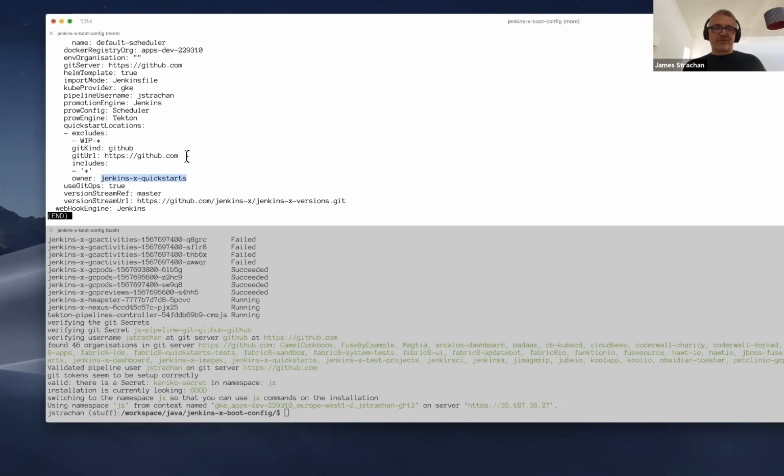I've got two reports I'm running. One goes through all of the charts in the version stream and generates all the Docker images that are referenced in any of the charts. And then another one is to go through all of the images in the version stream and basically run a job with all of those images inside to suck out all of the versions of, say, JX, kubectl, Git, Helm, Helm 3, all of the versions we want to look inside, and then just build a big matrix so we can basically find out, is everyone using the same version of Helm?